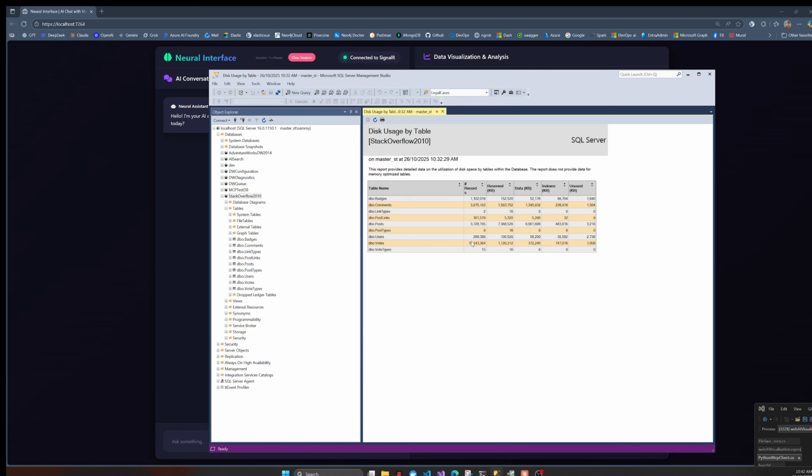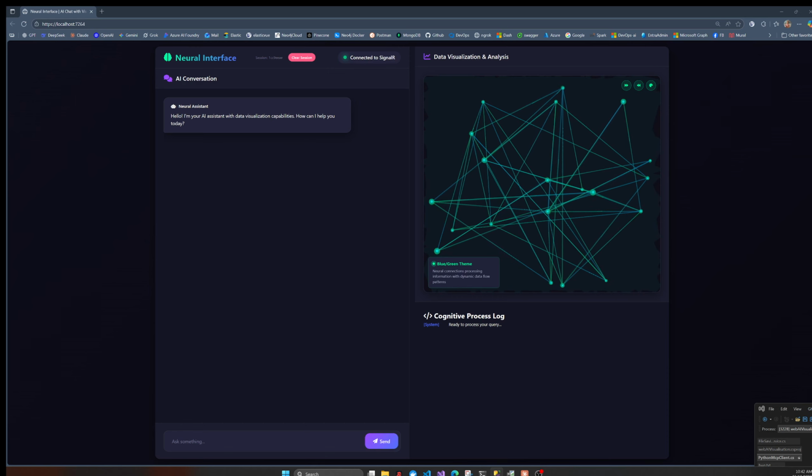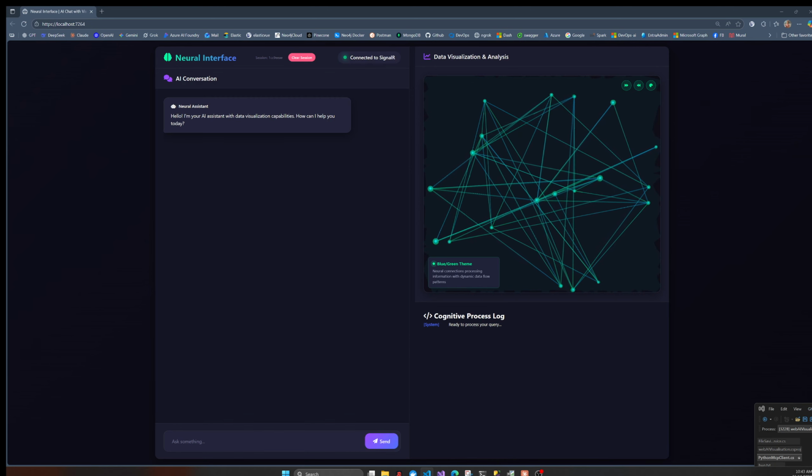The size is not huge, but the size doesn't really matter because we're doing sampling and so forth. But this is to give you an idea what the volumes are like. I've tried using Databricks with much higher volume. It's the same thing, it just takes a bit longer. I'll give you a demo as to what it actually does. So let me just run some queries.